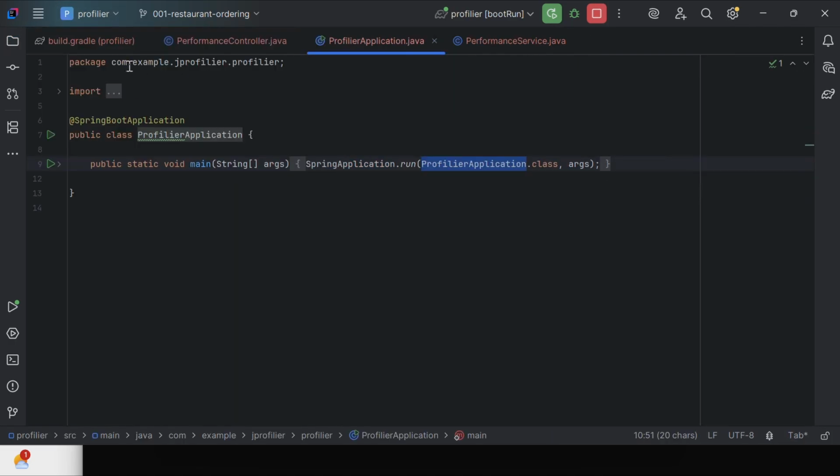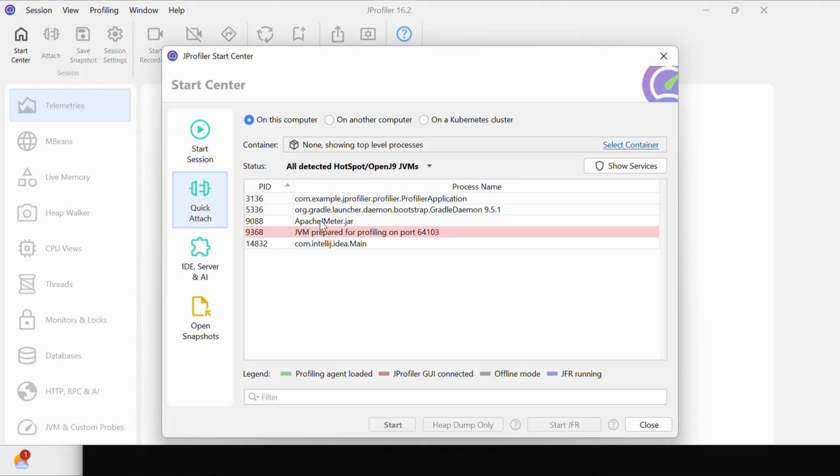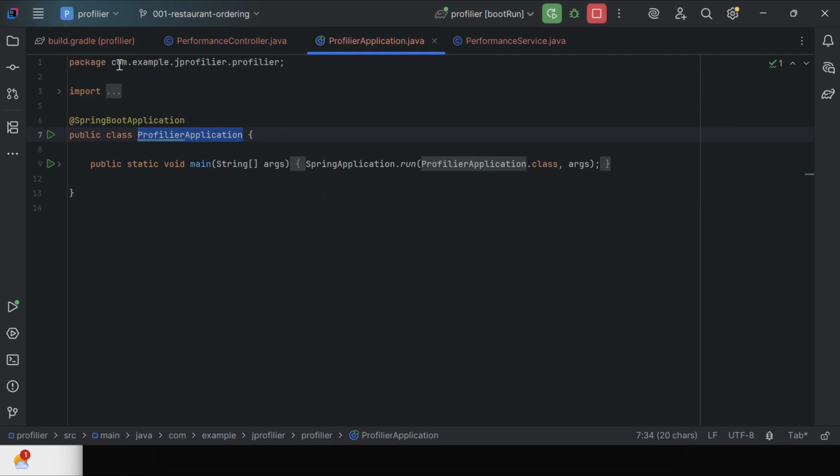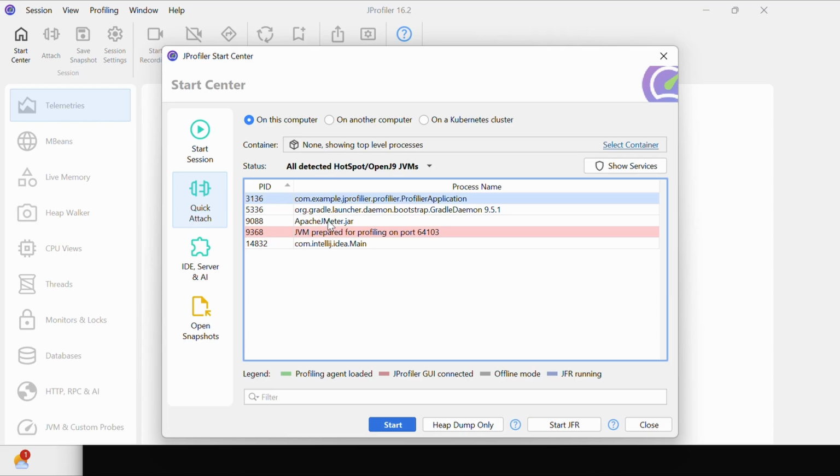If you see, this is my package, com example JProfiler, and this is my main method. I mean, this is the class and this is the main method, right? So that's what we have to find. So you can see com example JProfiler, and that is the first one, 3136 com example JProfiler, profile application. So this is the one which we are interested in.